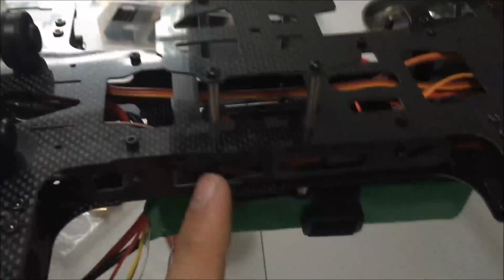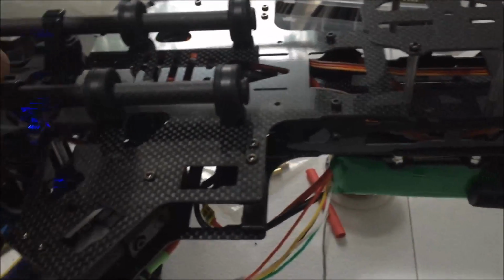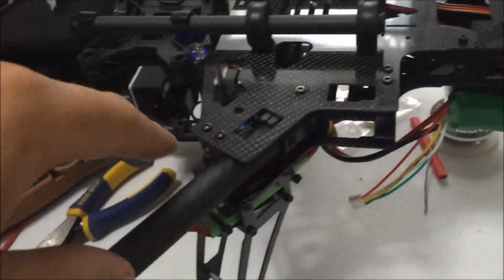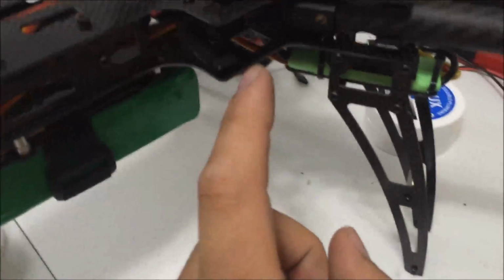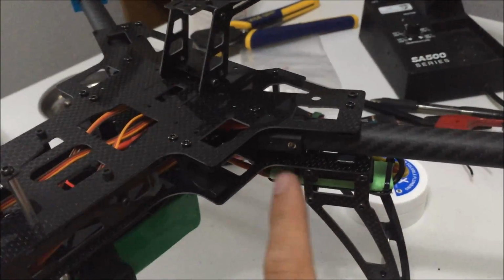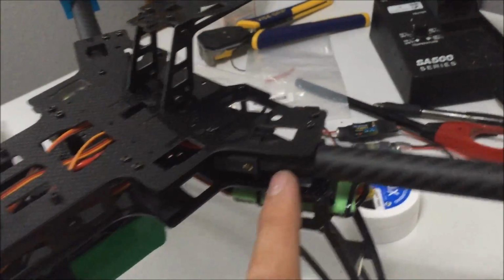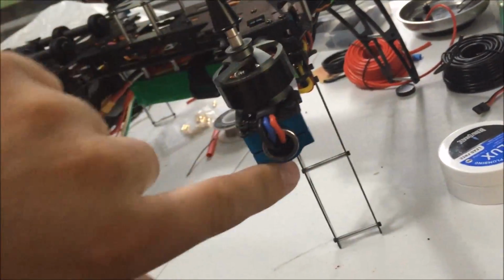I spent quite a lot of time working on the power distribution board. I had made my own. It brings the power in from the battery. And then, I don't think you're going to be able to see it down there. Anyway, it splits power. One cord comes up to the gimbal. Then you got one for each motor. Comes out. And the wires come through.